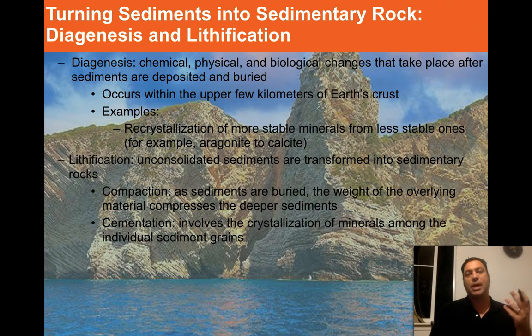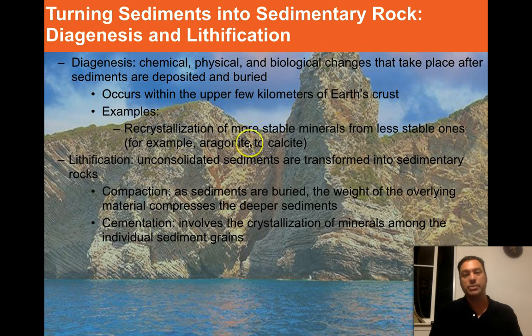So now we need to talk about how we turn sediments into sedimentary rock. So we have to understand diagenesis and lithification. Diagenesis is simply the chemical, physical, and biological changes that take place after sediments are deposited and buried. And they always occur within the upper few kilometers of Earth's crust.